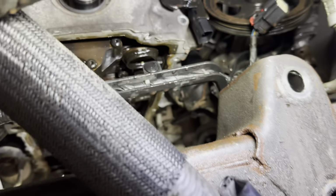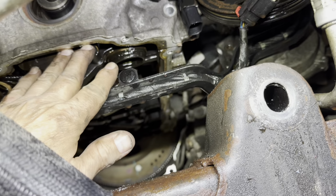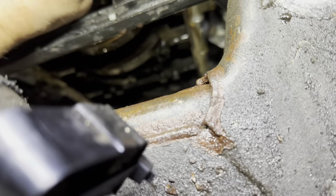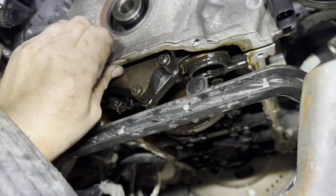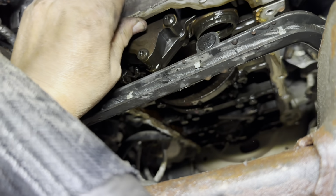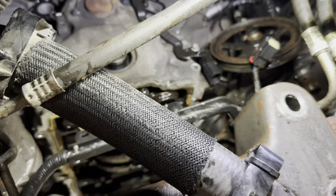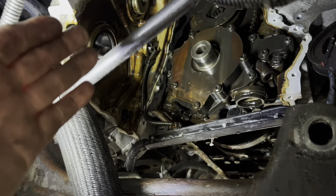I stuck a pry bar in here on the inside there and I pried it off against this bolt. It's loose. So now all you gotta do is finish getting it off the other side. Okay. So make sure you hold on to it when you pry it off. You don't want it just falling out. Okay, when you get it off, set it off to the side like that. Get an idea of what's going on inside there.